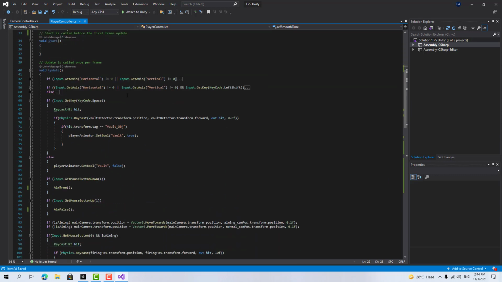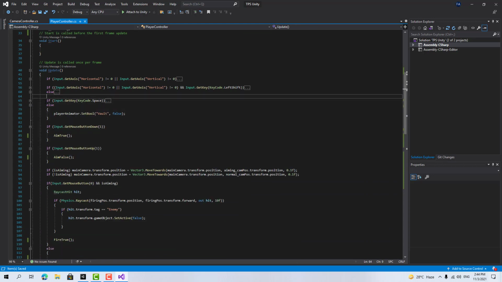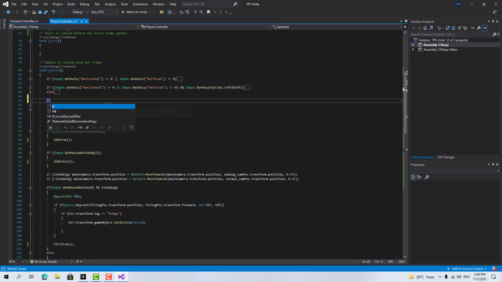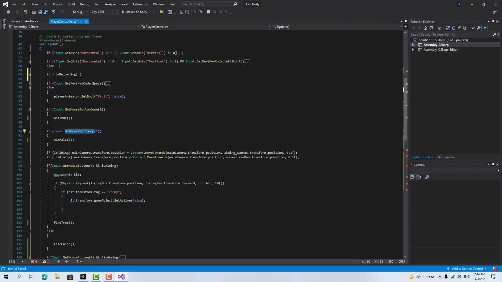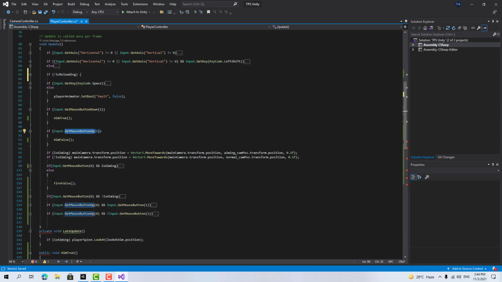One more thing that we have to set here is if we are reloading, we will not be able to do the vault animation. So to perform that we have to set if is not reloading. We are creating it on the upside of our space function. So if we are not reloading, then we will be able to do this vault animation and we will be able to aim and all the things.